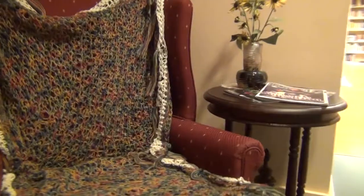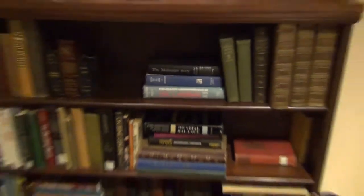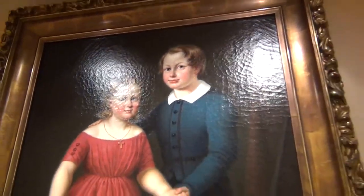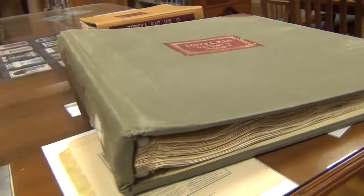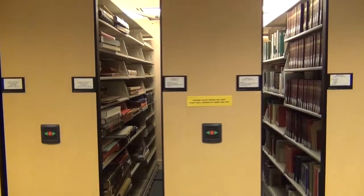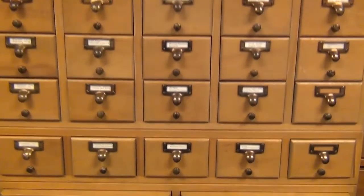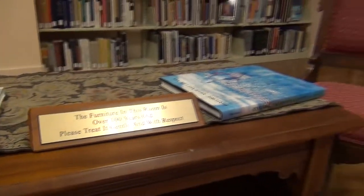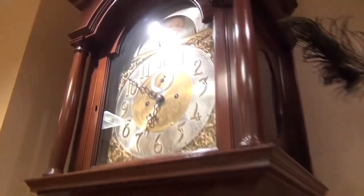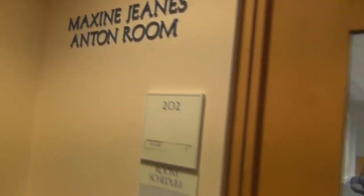Just a quick walk up the stairs brings you to a treasure chest of Topeka history. The Topeka Room contains books and other materials written, illustrated, produced, or published by Topekans or about Topeka and Shawnee County history. Some of their most popular items are yearbooks from Topeka high schools and Washburn University, and Topeka City directories from 1870 to the present. The Topeka Room is also home to an extensive vertical file collection covering topics like people, schools, businesses, churches, and neighborhoods. Many of the furnishings, including the 1871 Chickering Square Grand Piano, the Victorian settees, the 1908 grandfather clock, and the large stained glass window, were donated by local residents.